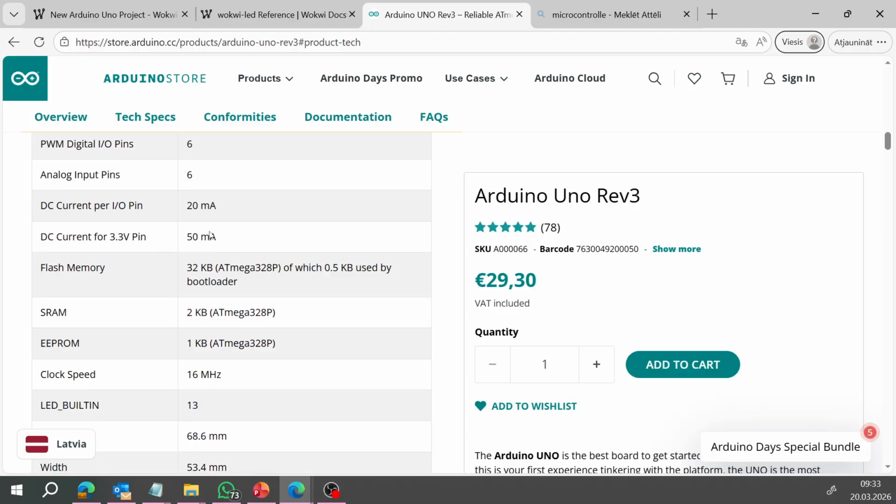There are basic characteristics like a flash memory, which can accept program code up to 32 kilobytes. It has RAM of 2 kilobytes, an additional 1 kilobyte, and a clock speed of 16 megahertz.